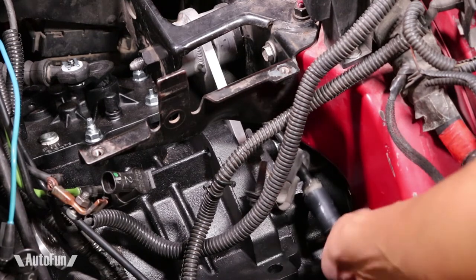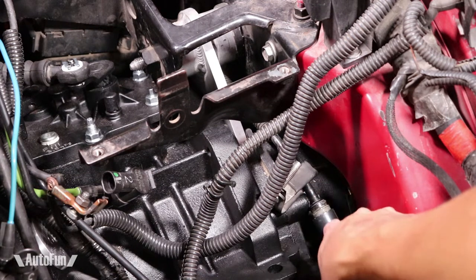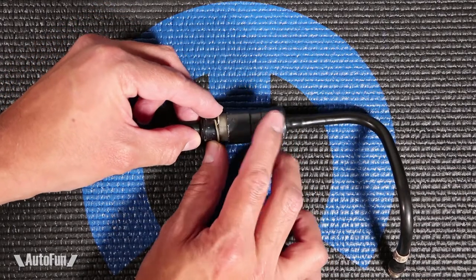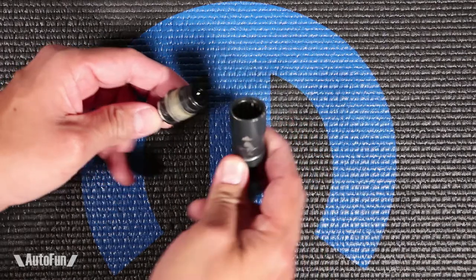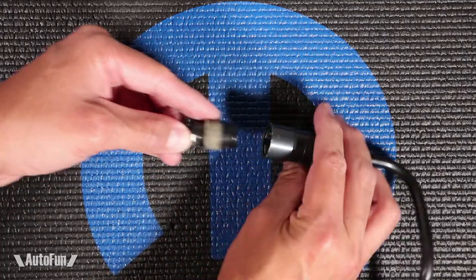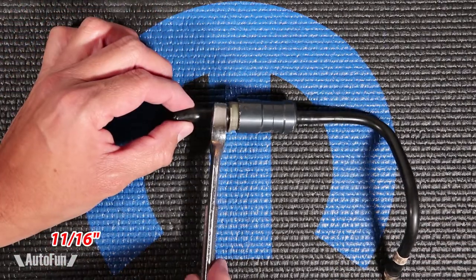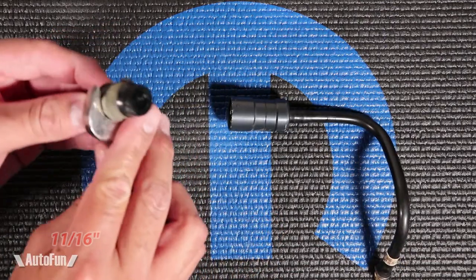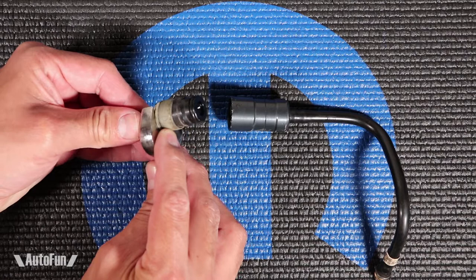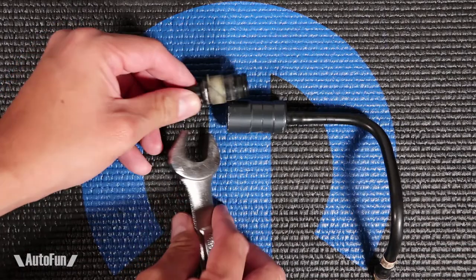There are two ways of separating the line. One is using the factory method of releasing the top line from the bottom using this white insert. This is how the line is hooked up — notice the white insert. The idea is that by carefully pushing down nice and even, it will eventually release the line. There are small tabs inside the connector and the white insert just pushes them out of the way as it slides underneath them, which unlocks the line. The service manual calls out for a special tool to do this — here's my special tool: an 11/16 wrench. I place the wrench here and press down. 11/16 seems like the perfect size to press the insert down nice and even. Using the wrench method also reduces the chances of breaking the edges on the insert, which is important if trying to maintain the ability of the line to disconnect in the future.